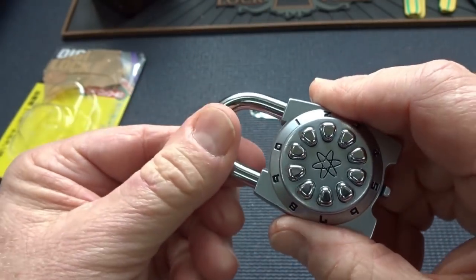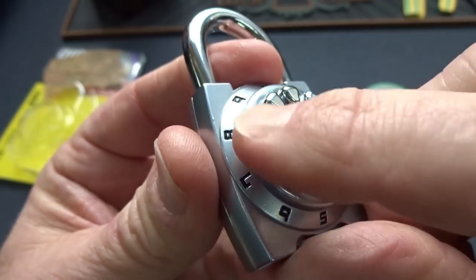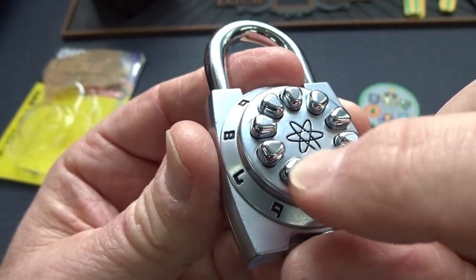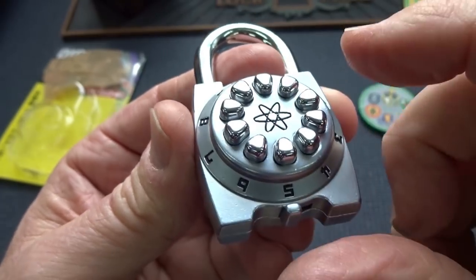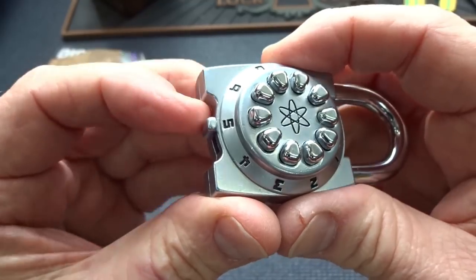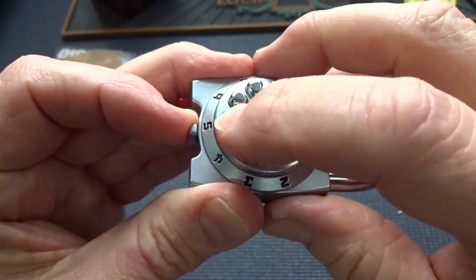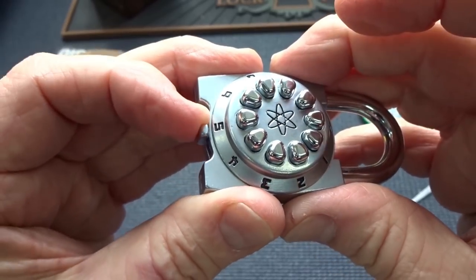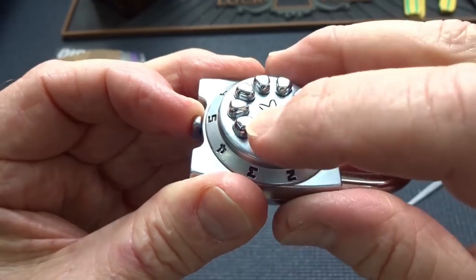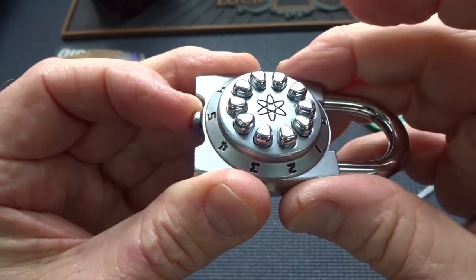So the first thing I'd do, Wes, check to make sure the person didn't forget. Secondly, this is thin chrome on these buttons. Look at the buttons that are worn and very likely be able to detect which are the four buttons to get into this thing. I did try picking it, and the way I logically thought was apply tension to that little lever and then feel which ones were bound. Unfortunately, the slightest pressure on that lever, because it's a mechanical link, it seizes up all of the buttons. So you're not going to be able to pick push button wise.